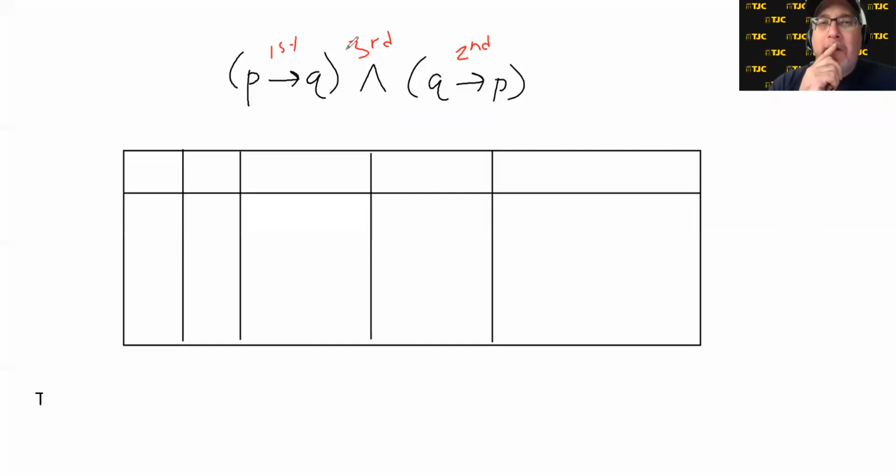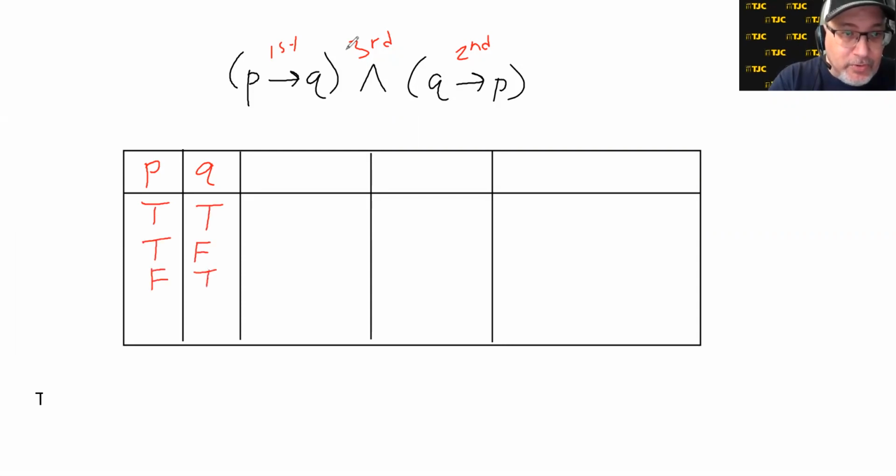All right, so we always start a truth table the same way. We start with one column for each simple statement. And since our only simple statements are P and Q, that's our first 2 columns. And we populate those 2 columns with every possible combination of truth values. They will always be true, true, true, false, false, true, false, false. Technically, the order of the rows doesn't matter as long as you have all 4 combinations of truth values, but the homework and I will always have the rows in this order.